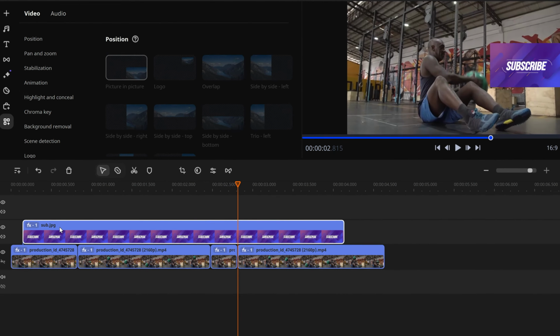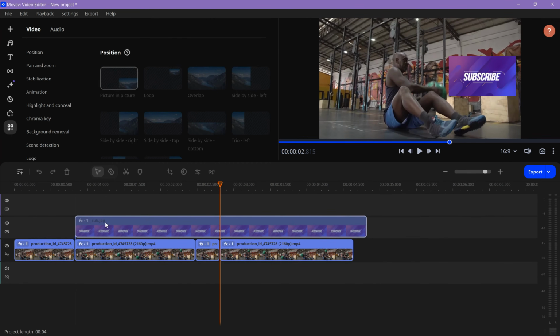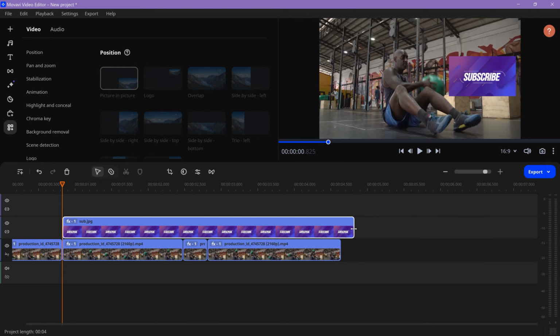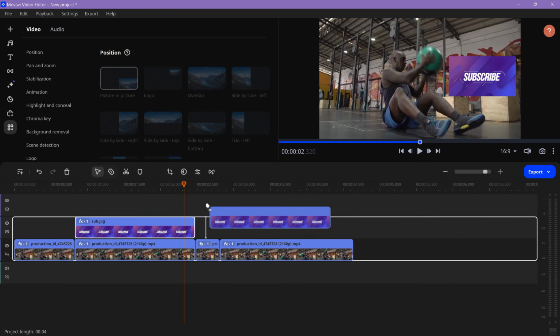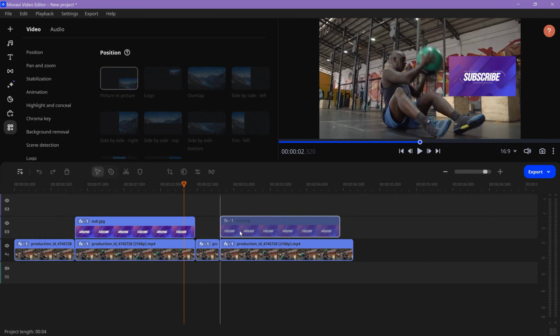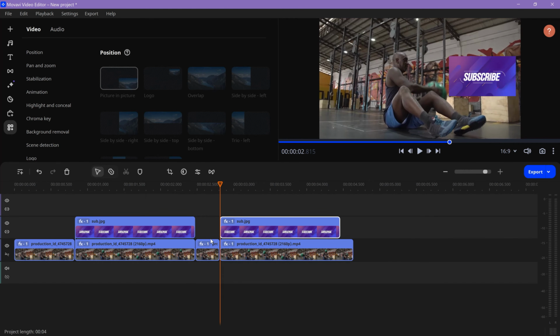After cutting the video, I need to do the same thing with the photo on top. So I'll drag it to the beginning of this clip here where the ball begins its movement. Now I'll just hold Control on my keyboard while I click and drag this photo over, making a perfect copy. Now we'll skip over this section where the ball is out of view and we'll line up this copy with our third clip. All right, let's get into the fun part.